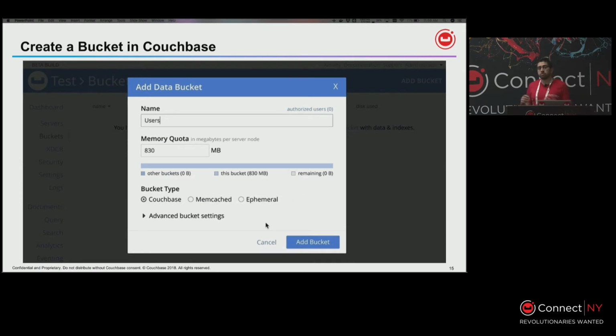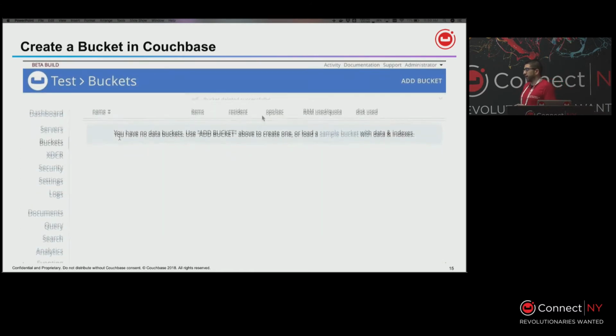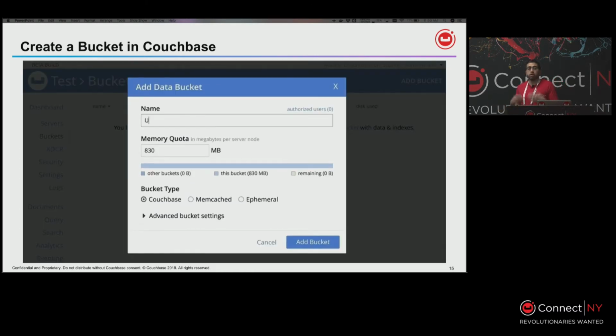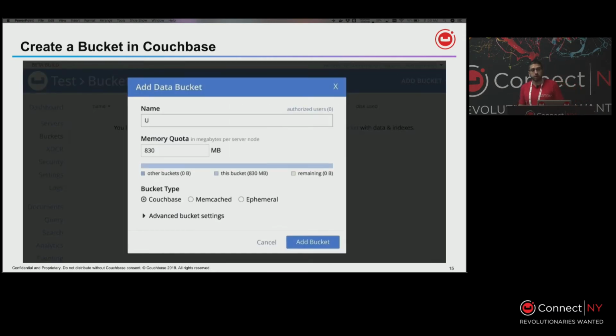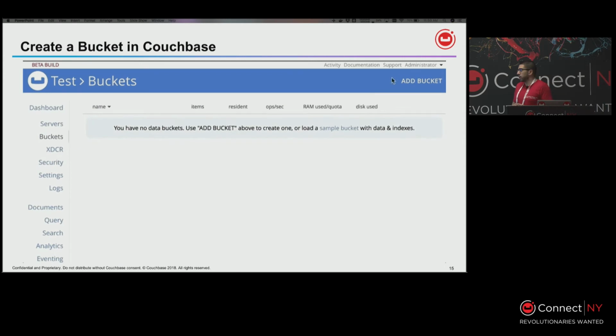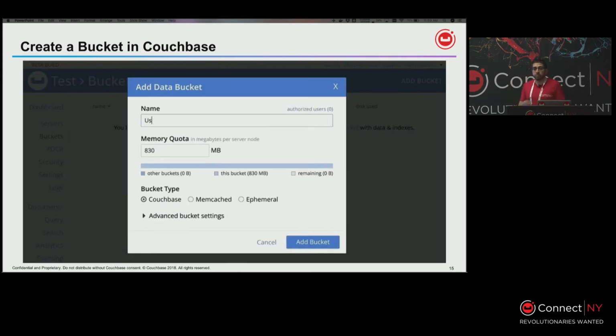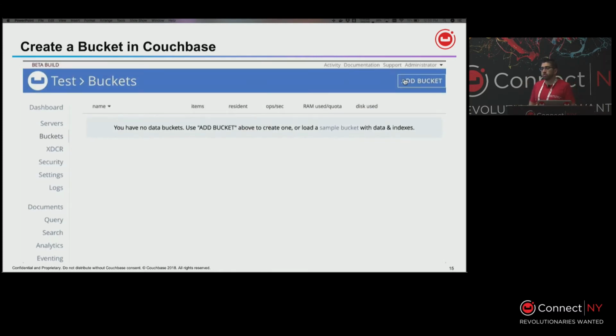Most use cases, you'll be using a Couchbase bucket, which persists to disk, and is memory first as well. So Aaron talked about how we are, by nature, a memory first architecture. So everything you do is in memory. That's why when you're creating a bucket, you do have to specify the memory quota of the bucket, to say this is how much memory you want to allocate to this bucket. And we use physical RAM. We don't do a lot of paging or anything like that. So the data stays in memory. As long as your data set fits within the memory that you allocate, it'll stay within memory 100% resident, right?